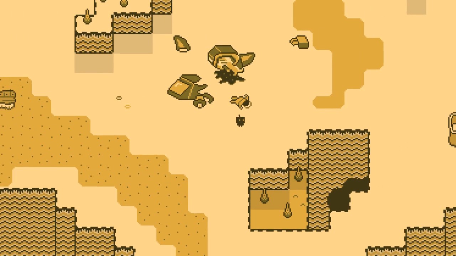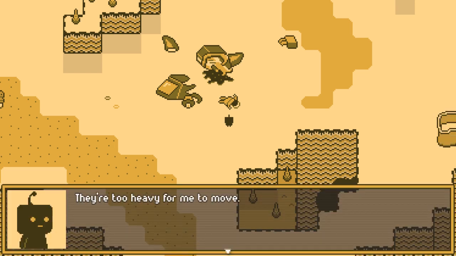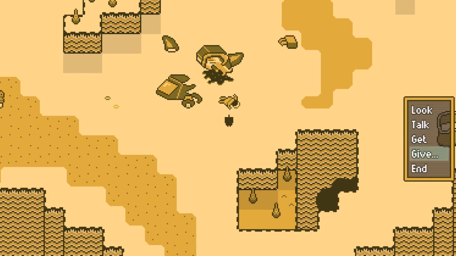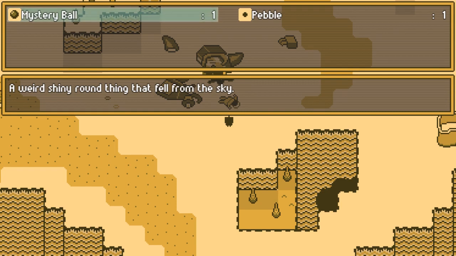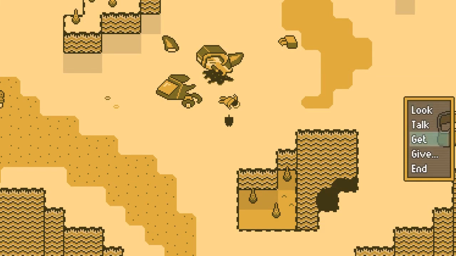Hello? Are you okay? Are you dead? They're not moving at all. Oh, shoot. Hello, can you hear me? Oh, shoot, shoot, shoot, no! They're too heavy for me to move. Dang it. Here. I don't think they're in any stable state to receive gifts.